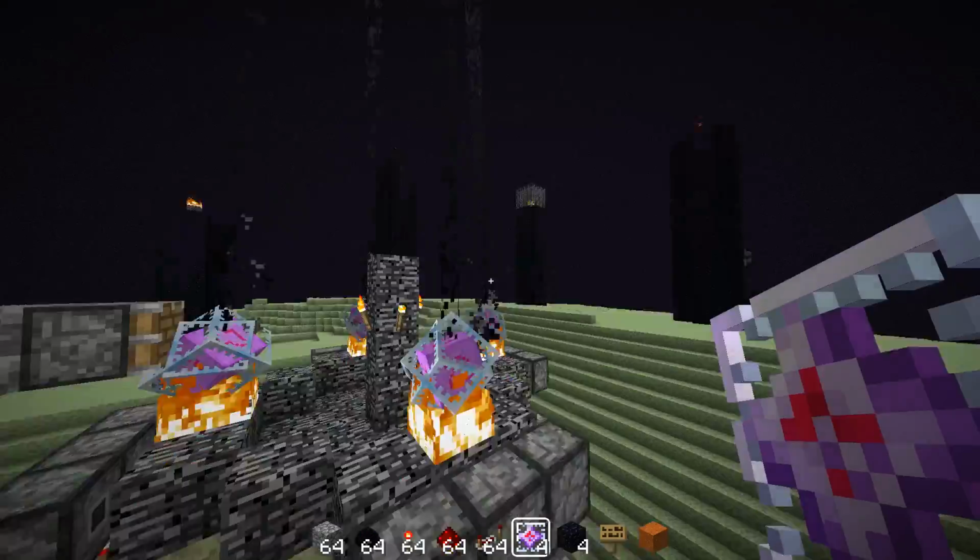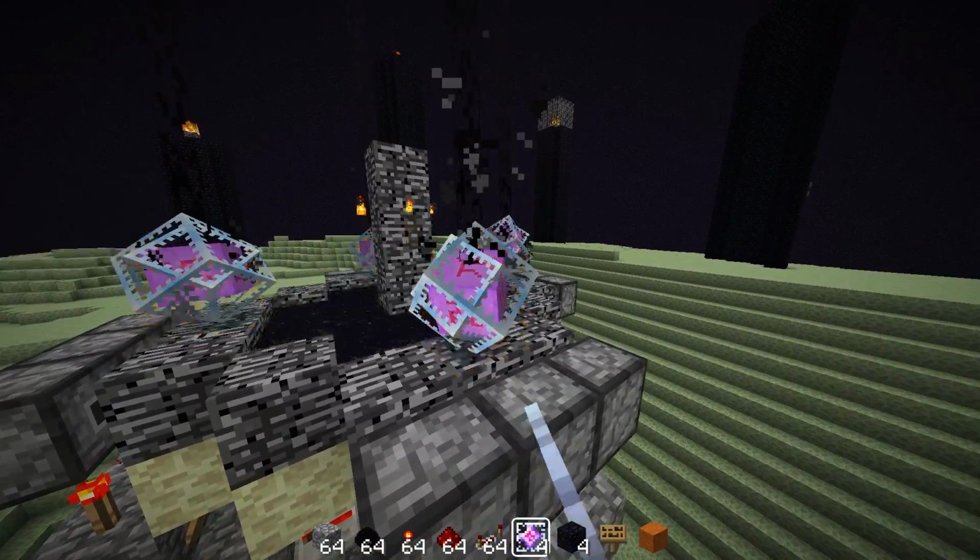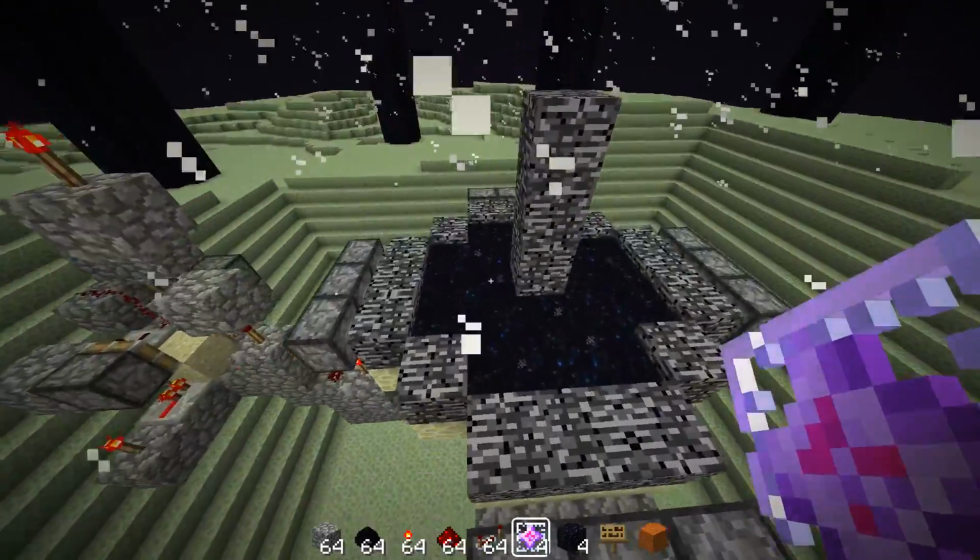And once we place all 4 ender crystals, the portal will regenerate and the dragon will start spawning. But we don't want the dragon to spawn, so what we will do is just punch the ender crystals again, so it all explodes and the portal turns back on.